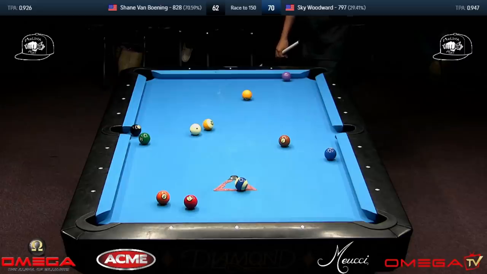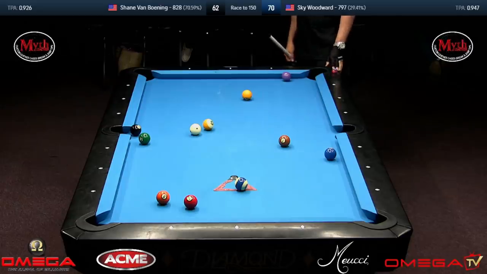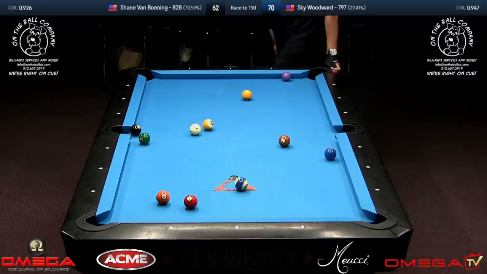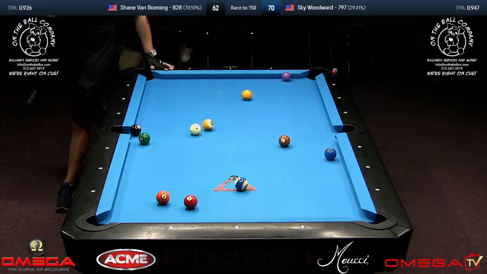Pretty tough situation here for Shane. Potentially looking to tie something up. I don't even necessarily mind rolling to a jump here. Just maybe challenge Skyler or give yourself an opportunity at something offensive.